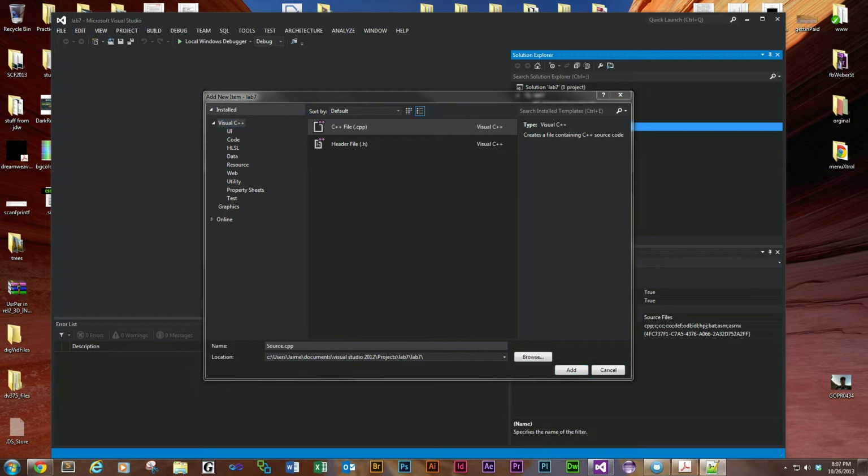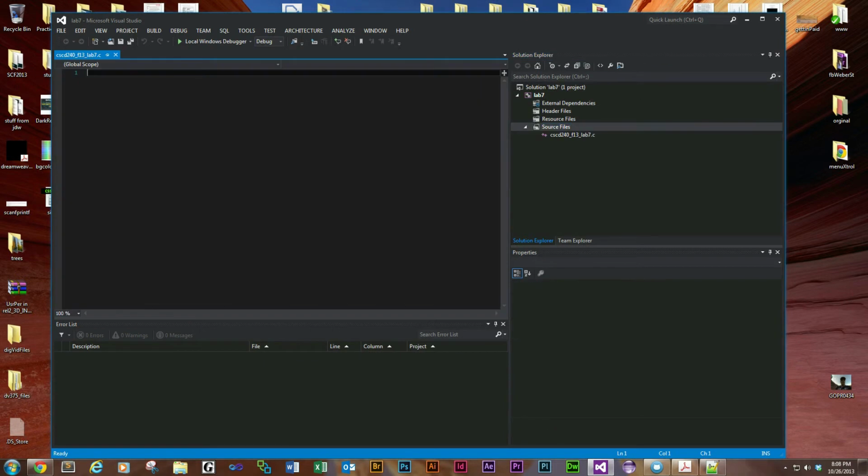So I'm going to go over here and get its name, and paste it right here. And I'm going to make it a .c file. So now I'm going to add the file.